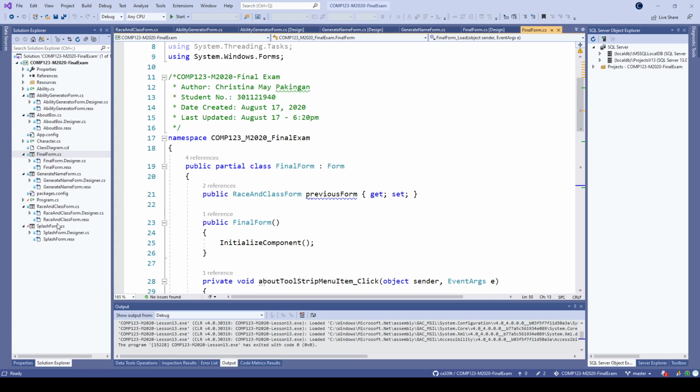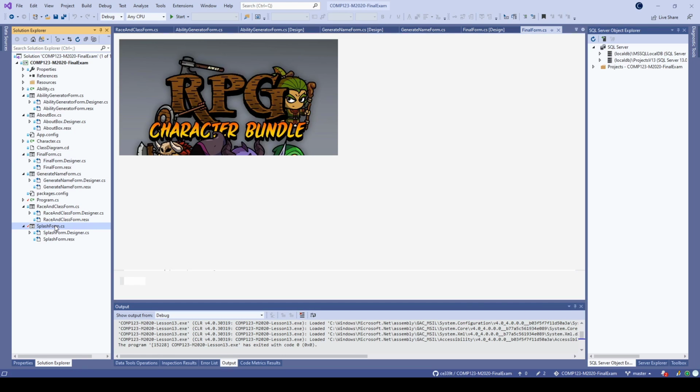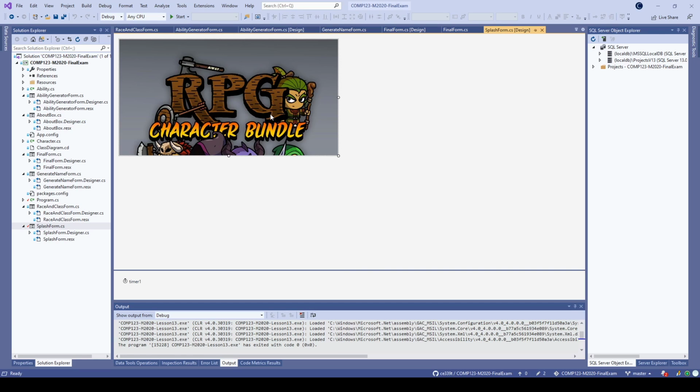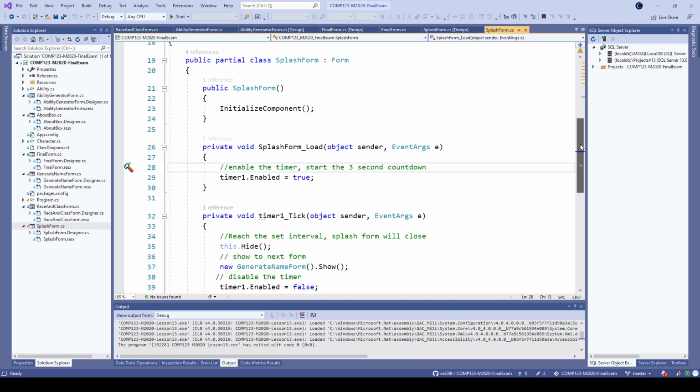Now let's go to the splash form. This is the icon or photo that I've selected for my splash form.